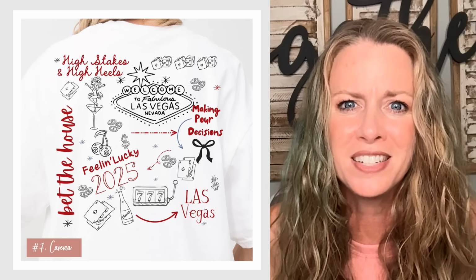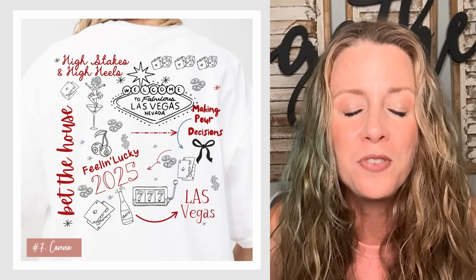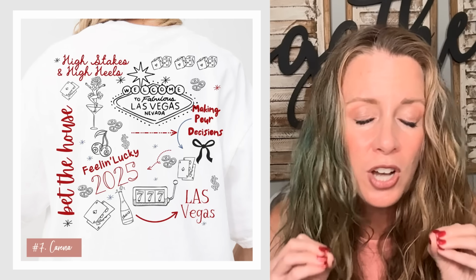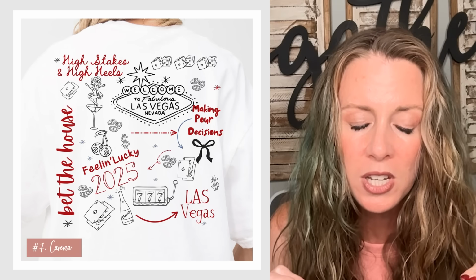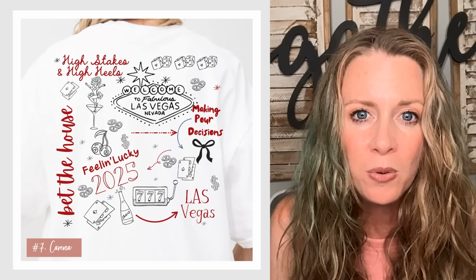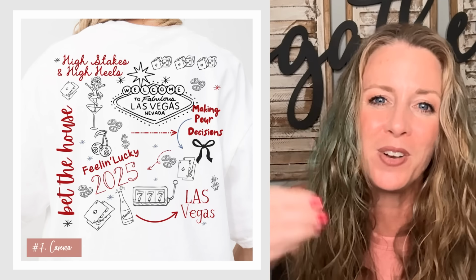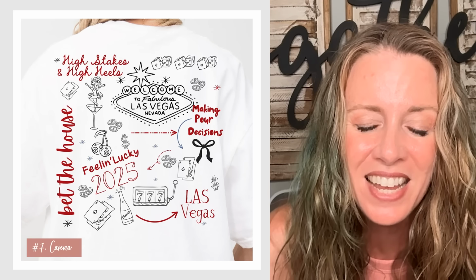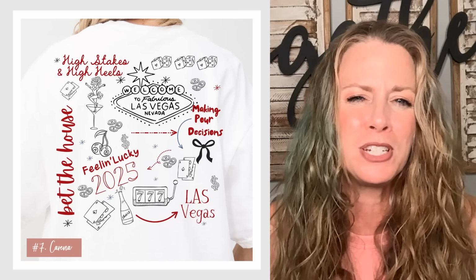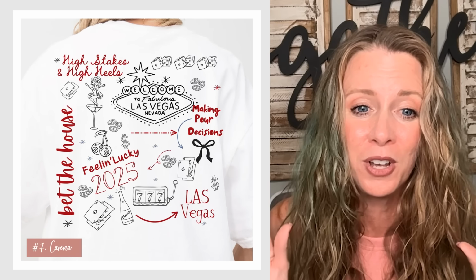I was like, no, Las Vegas is there. And then I go back to her shop and I wasn't able to find it until finally I saw it and I realized what the problem was. It just got so lost in search results because it's a white shirt on a white background. And then when I'm looking in her shop, the background of Etsy is also white. And so she had some other options that were on pepper and some other options that stood out more like that. And I was completely missing her super cute design.